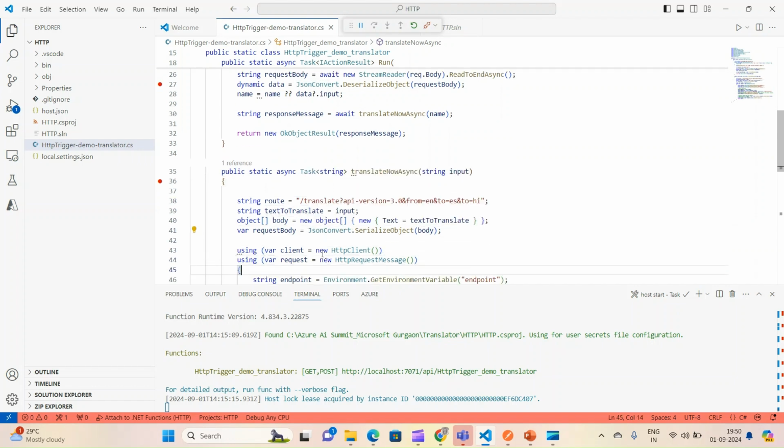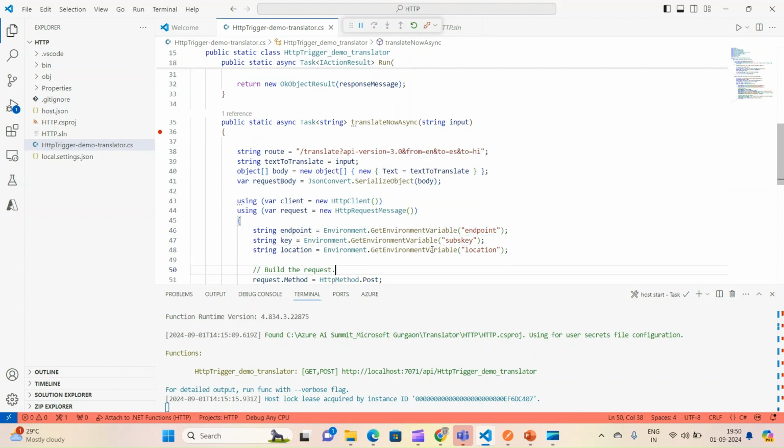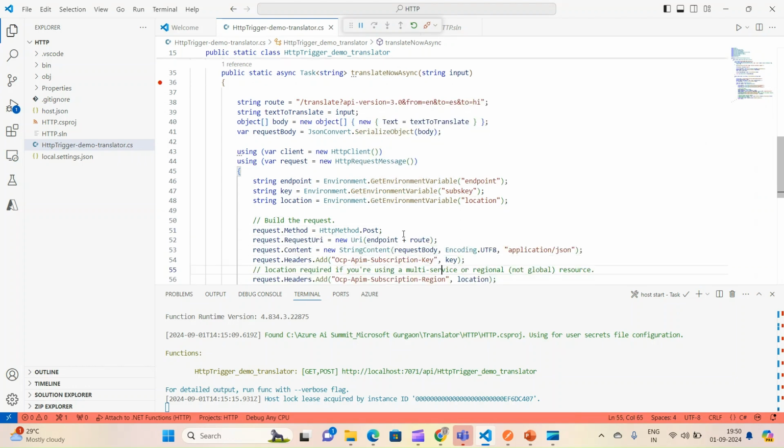I am sending it across through an endpoint variable. I am getting hold of this through the get environment variable. Keys also, likewise, I am getting the value from get environment variable, and location. So once these variables are obtained, I am calling this API endpoint by passing the request body, which is the body I get from my incoming JSON payload.